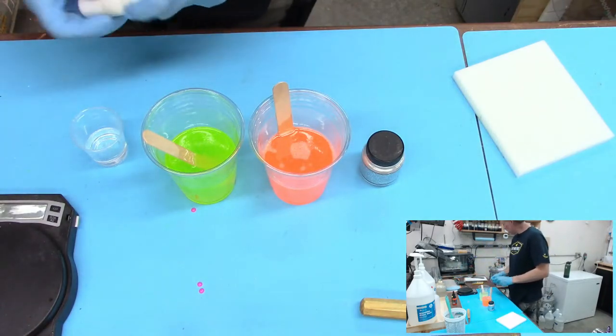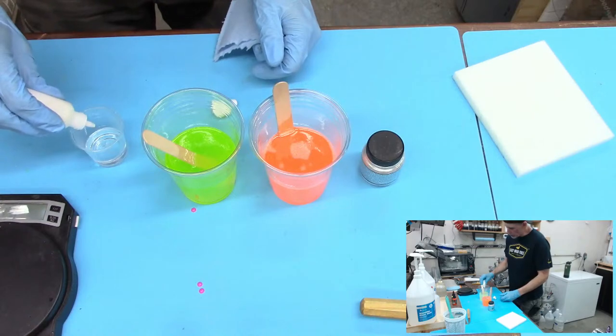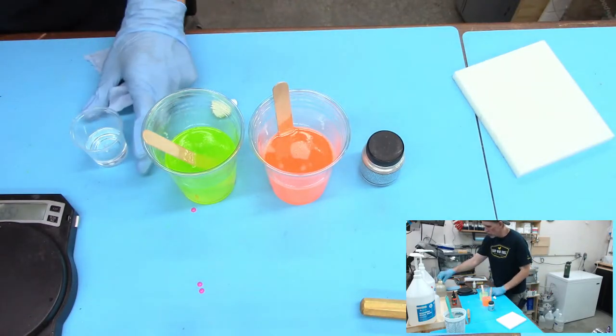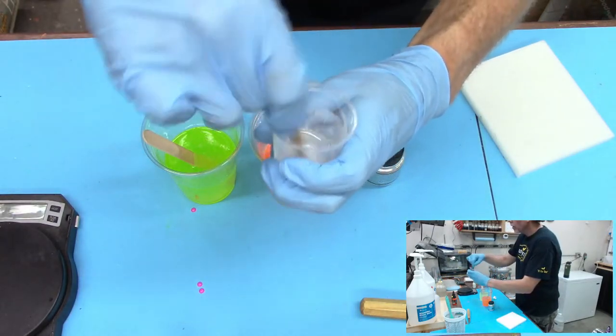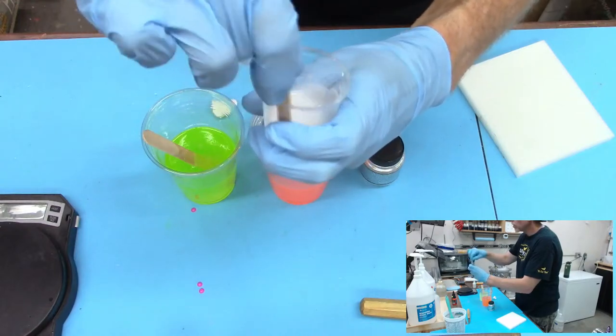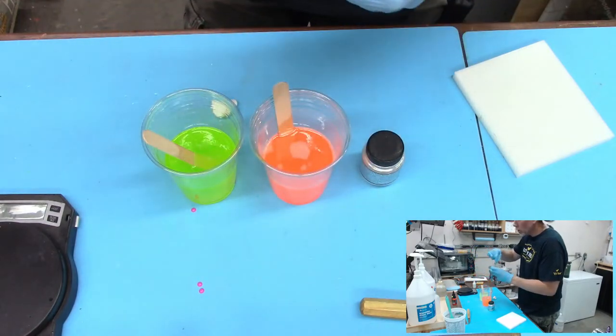We're going to put two drops. Let's see. I'm going to try just one drop first. I think that's probably going to be enough for what I want to do. Yeah, that's plenty. And I could just go with this.